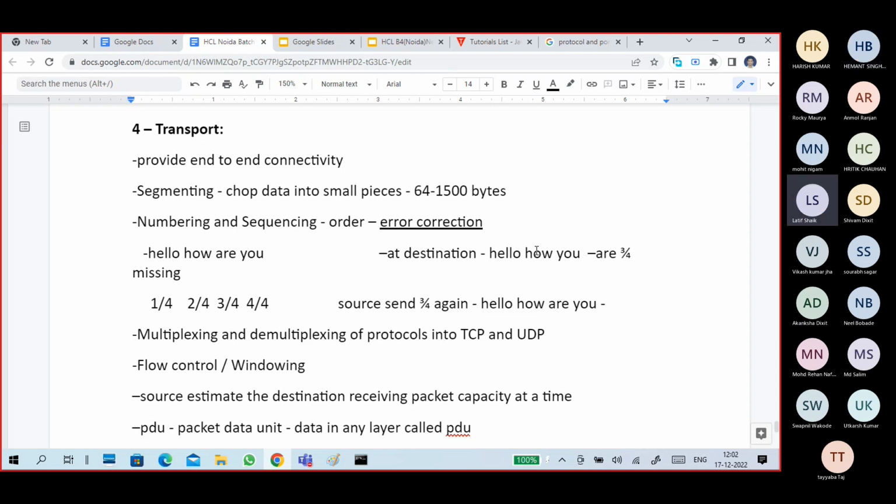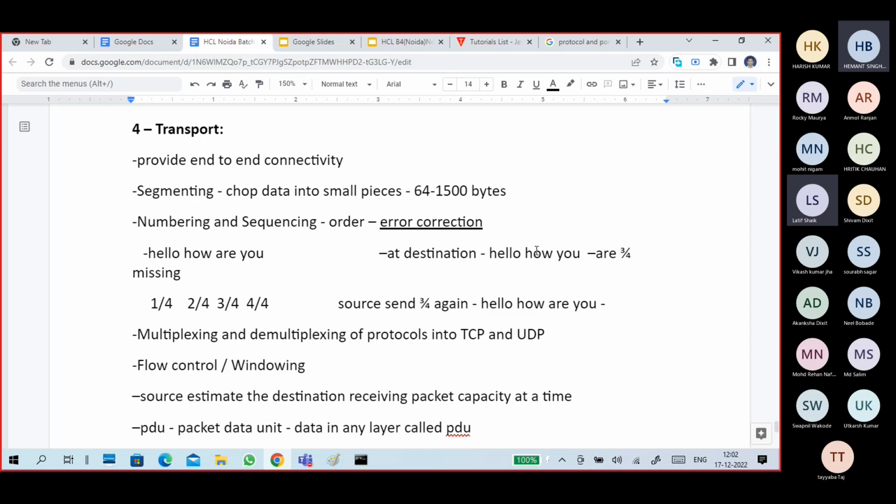Guys, multiplexing and demultiplexing of TCP and UDP. So we are using TCP type protocols and UDP type protocols. All TCP type protocols, they put in a TCP box. Very simple to say. All UDP type protocols we are using, they put in the UDP box. Okay. So in a packet, inside the TCP and UDP session is there. All TCP protocols in TCP, all UDP in a UDP session only.